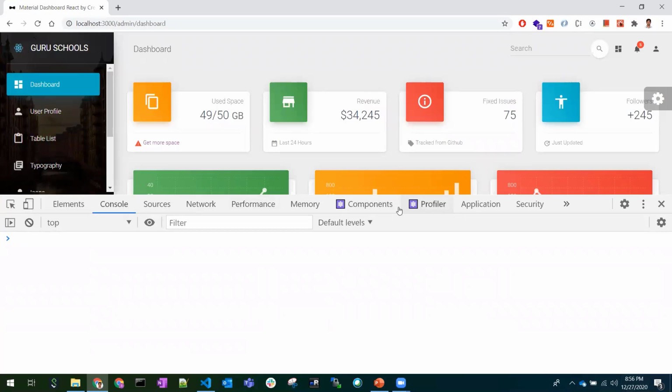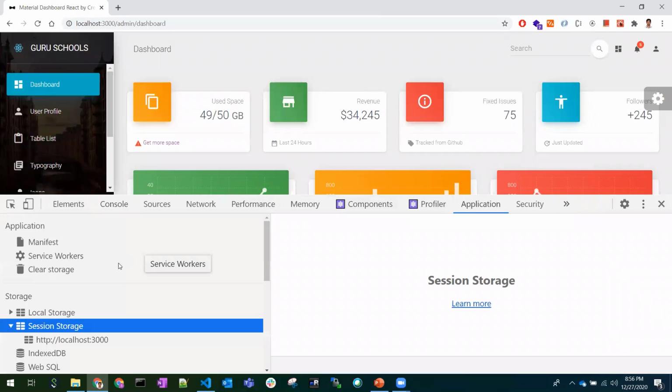Coming to these two, I have added them for the React developer tools, as I have mentioned in the series of content. The Components and Profiler are the React developer tools tabs. Usually we won't get them here. Once you download the React developer tools from the Chrome Web Store, we'll get these two tabs.